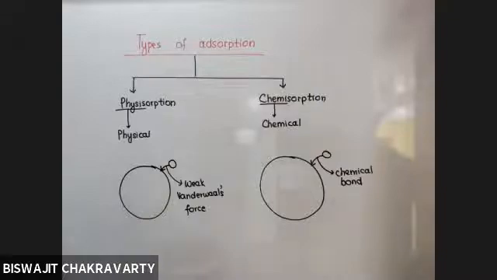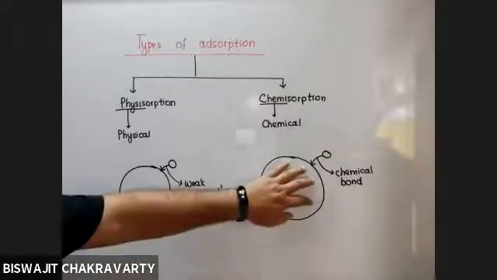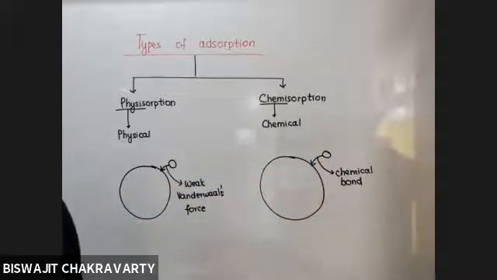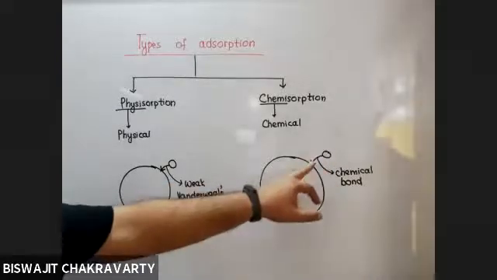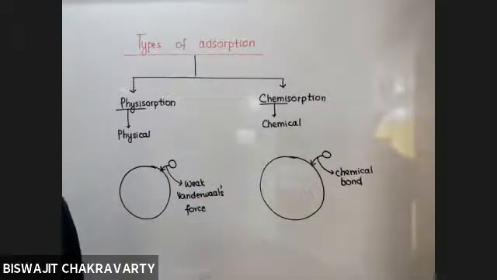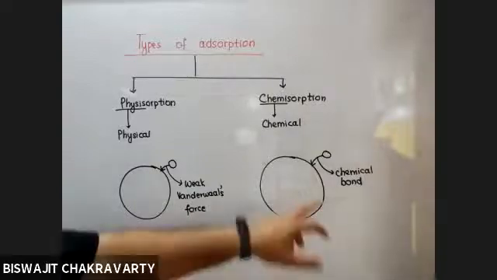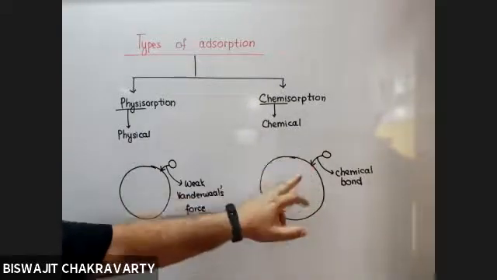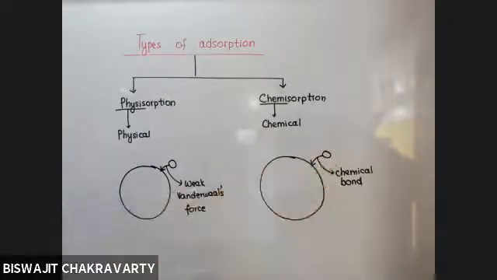So it is just like saying that in case of chemisorption, as the process responsible between the two is a chemical force, a chemical reaction, there will be product formation occurring on the surface, because in a chemical reaction two different molecules react with each other to form a third product. It means during chemical reactions, product formation will occur on the surface, and the product formed will be different from that of both adsorbent as well as the adsorbate.